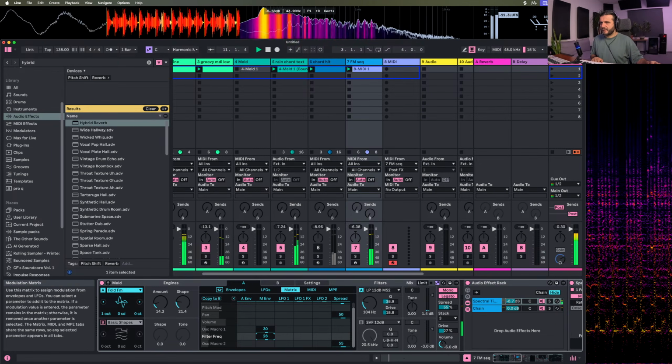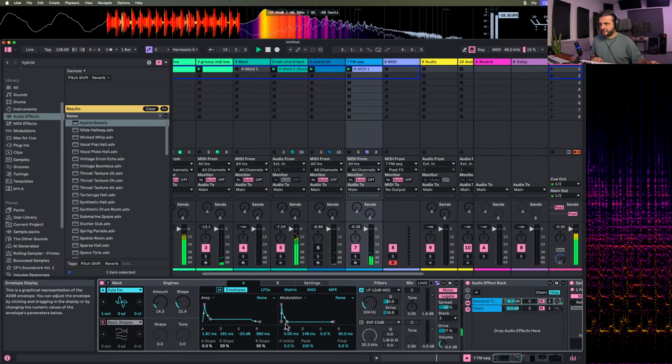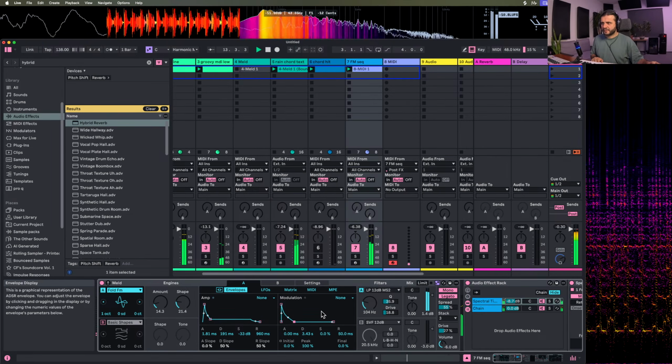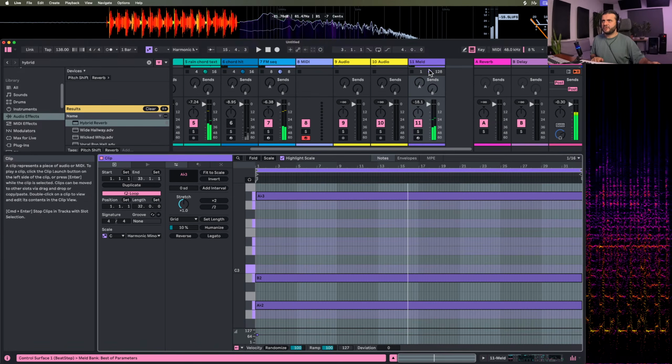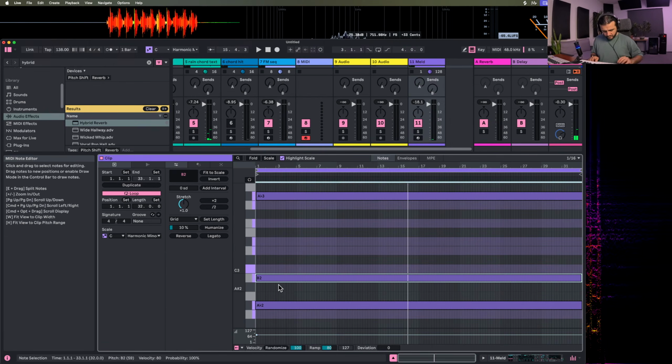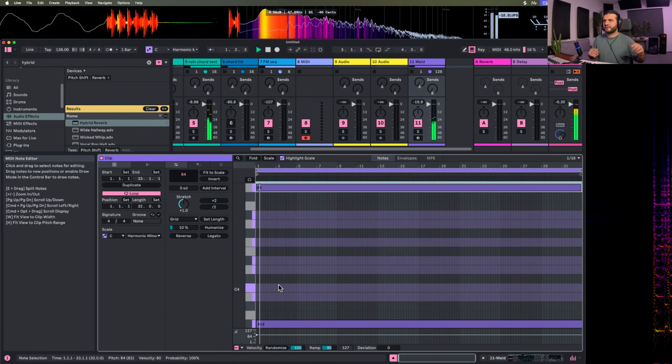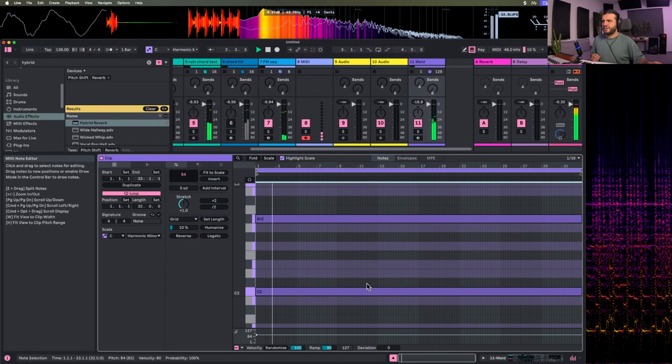Less envelope on the filter. Yes, I quite like the initial pad I created, but I want to make it a bit disconnected.